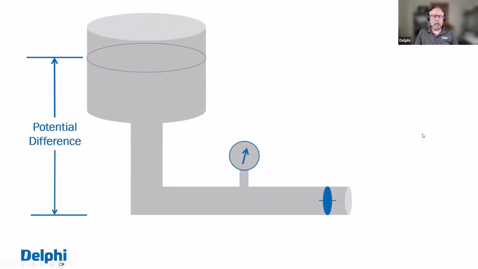Again, this is only 1 hour long. What we're going to be focusing on is just voltage itself. If you take a look here, what we have effectively is a water tower. And the water tower has a downspout and an outlet on the lower right. There's a valve that's closed on that lower right, and there's no flow coming out of this pipe at this point. There's no water flow whatsoever.